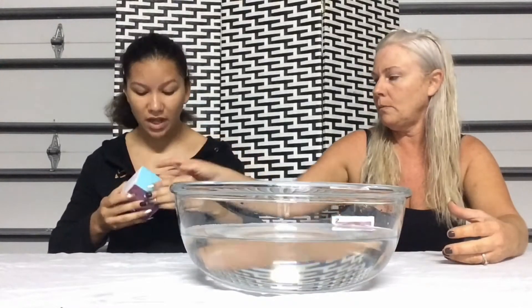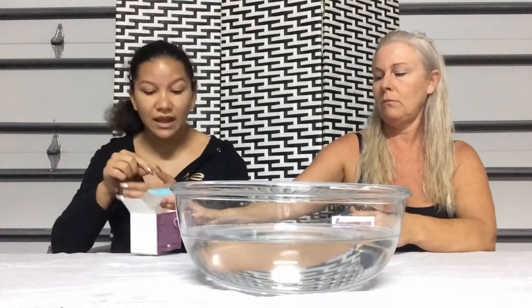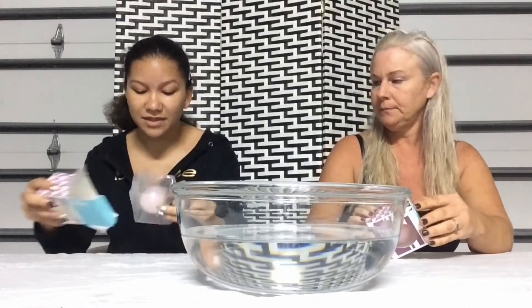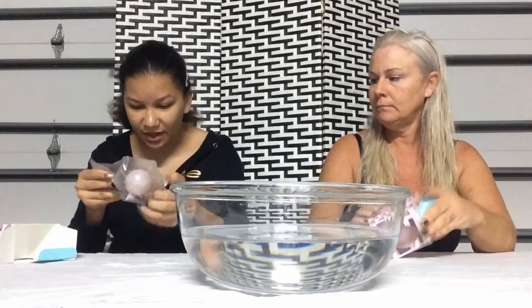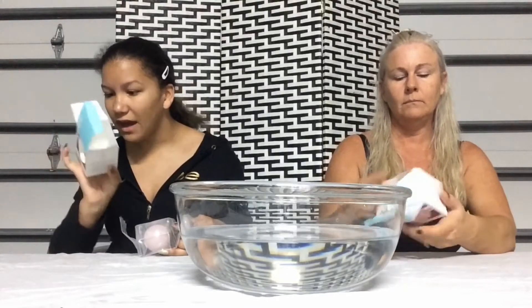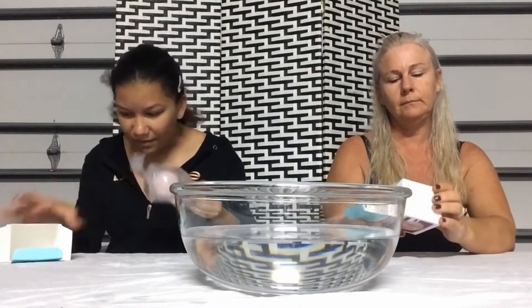Basically with the jelly ball, it comes in a balloon in all the videos I've seen. It comes with a little pick and you poke it in the center. When you read the directions it tells you exactly where to poke it, and you don't want to take it out of the casing yet. I think a lot of people make that mistake when they first buy it — the directions really say it has like three steps.